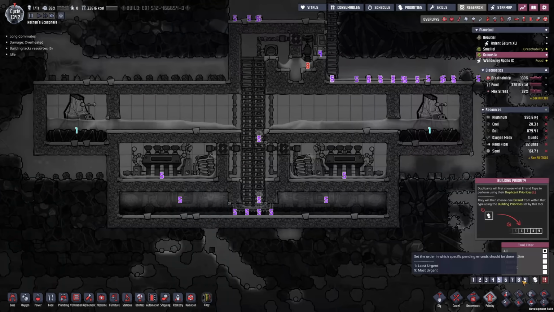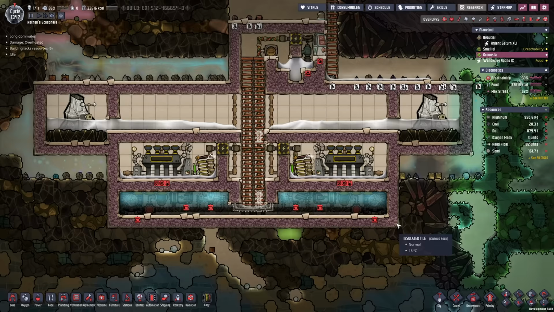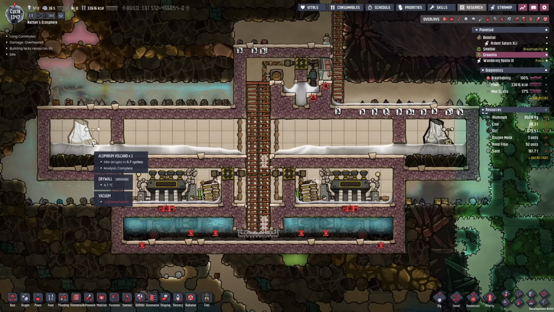Now I want this to be done fairly quickly because it is important we get this working. We can already see some aluminium has accumulated there. Also, the volcanoes are about to erupt. They erupt like every cycle at the moment.